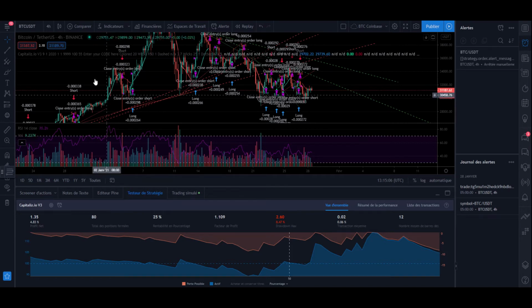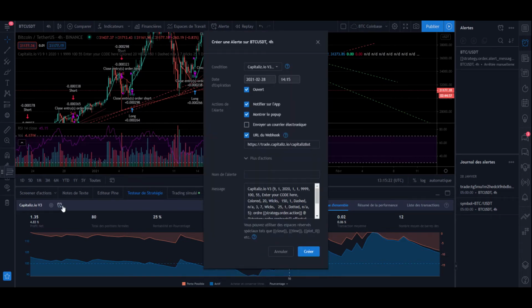Once my private code is entered and I have defined my parameters, I will be able to define my alerts. For that, I define the time scale on which I would like the indicator to take positions. I then click on the little alarm clock, Add an alert. This window opens. By default, all of these options are checked. If not, you can choose the ones that interest you, like in-app, email, or pop-up notification.